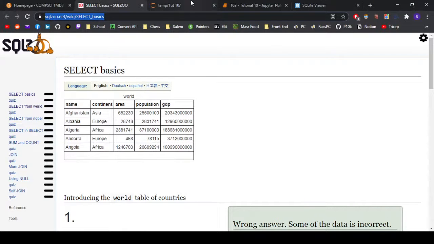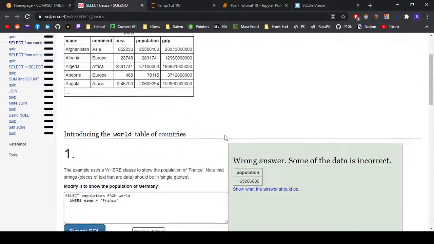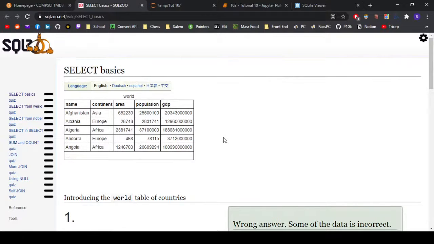So if you go there, you can find what we're working on here. And basically the way SQL works is SQL holds databases. And databases are composed of what we call tables. And what you see here is an example of a table. So this table is called world. Each table has a name. This one's called world. And just like you'd think, a table has rows and columns.